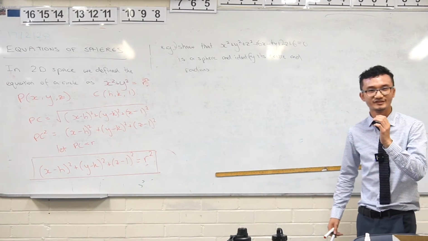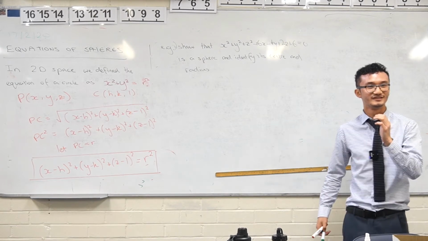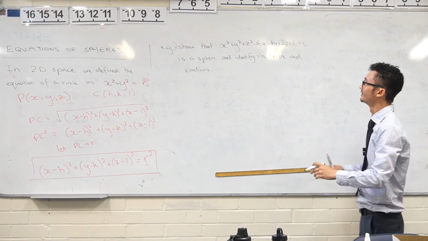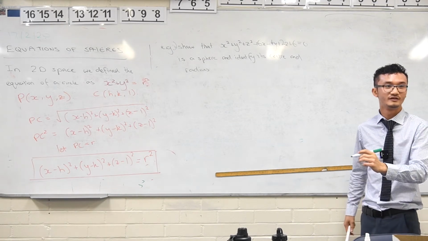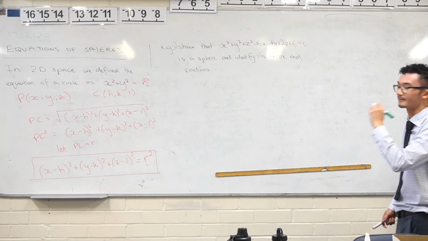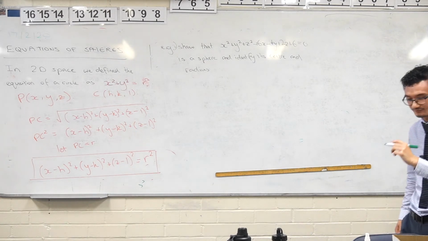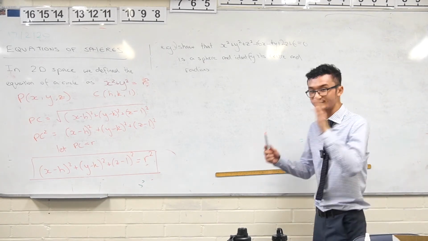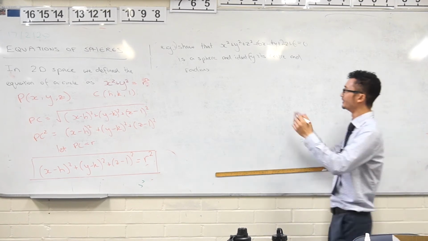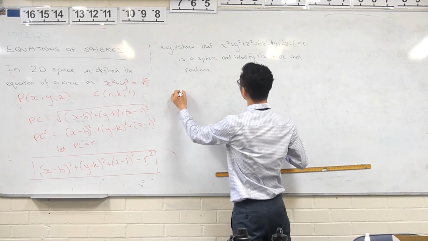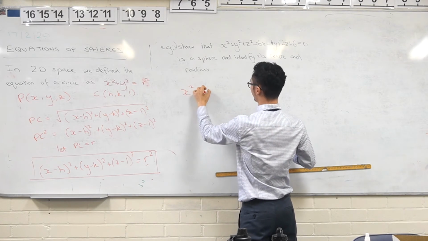Do you remember how to complete the square in this, or do I need to refresh your memory? Yeah, I know how to. What I do is start with the x, and all the x terms together. Yes, that's what I'd decide as well. So completing the square, I'd put all the same variable terms together. So I'd go x squared plus 6x.